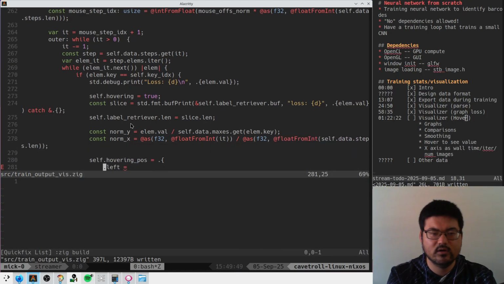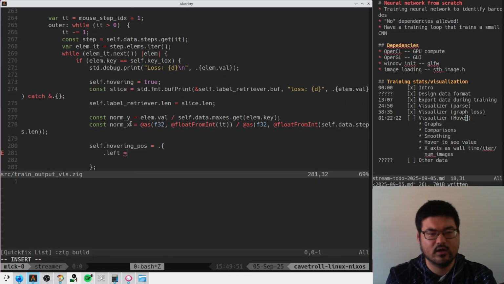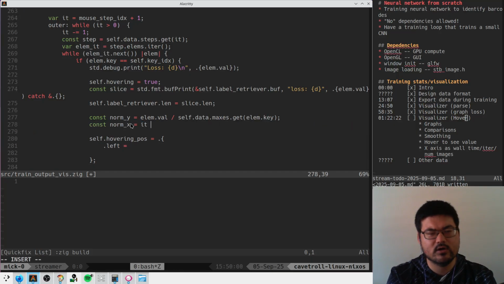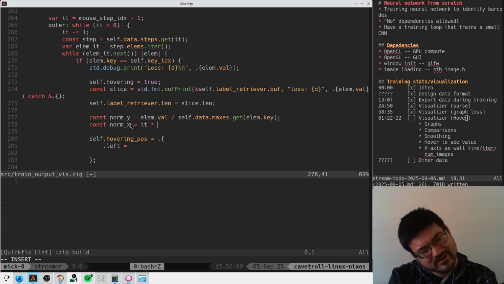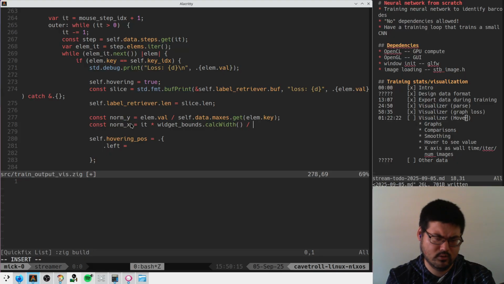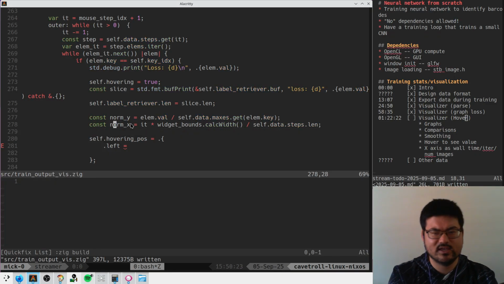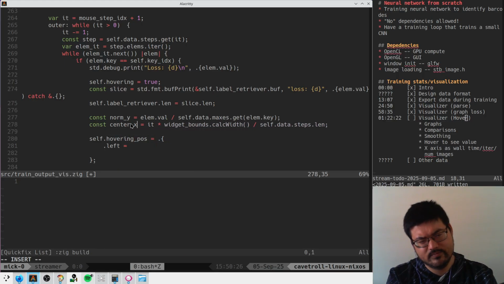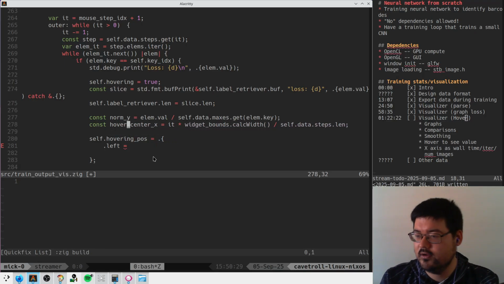Something like this. We go iterator times widget bounds width over the size. This gives me center x, hover center x or something.